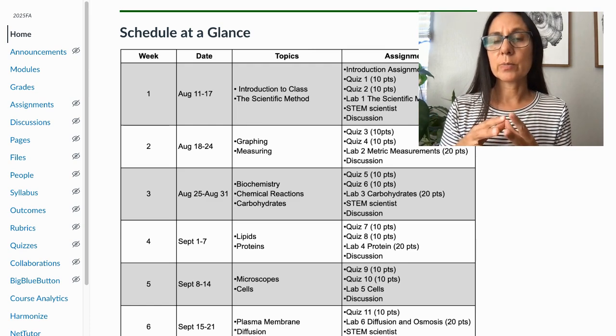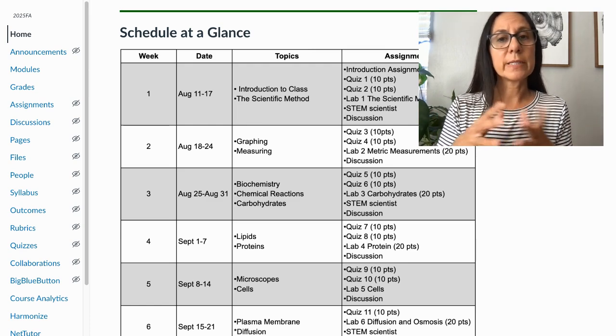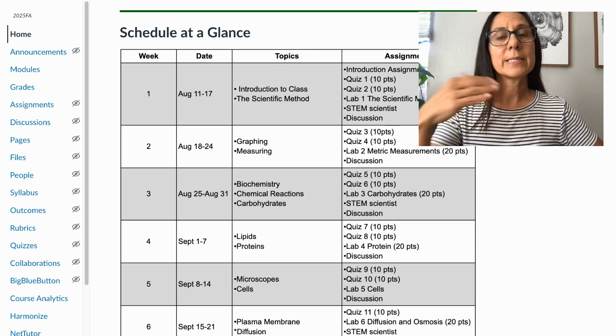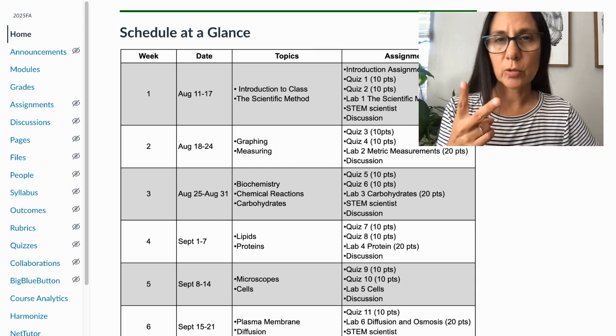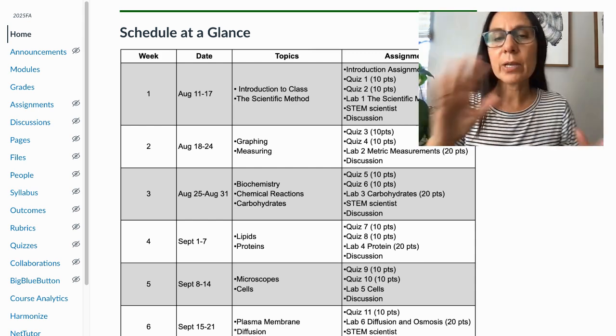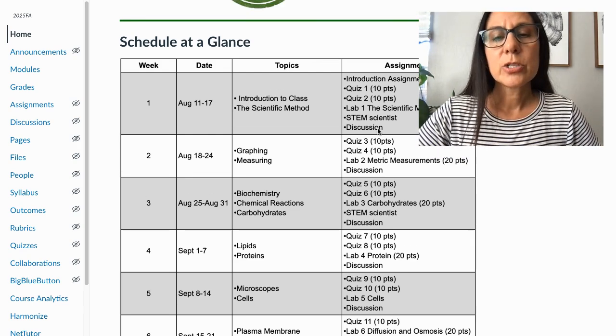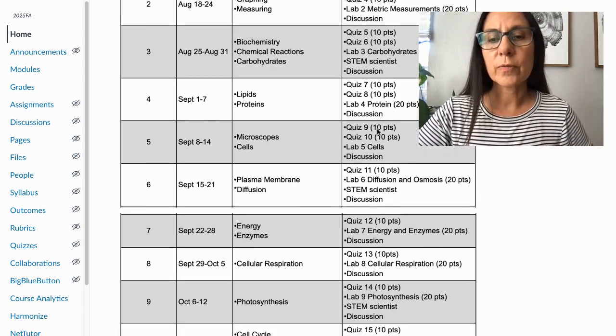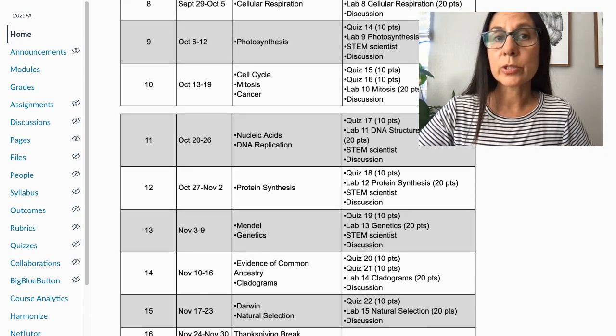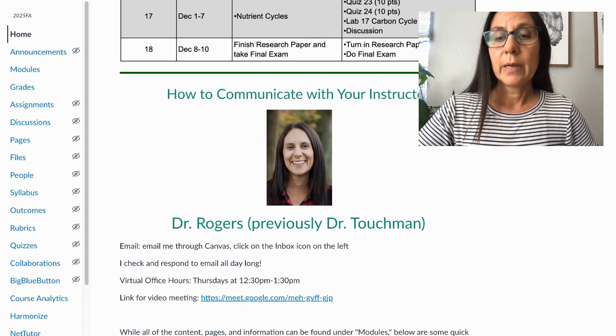Everybody's going to be put into groups of 3. Every week you're in a different group, and by Sunday you're going to have to respond to the 2 other group members in your group, and that way you can interact with each other and get to know each other a little bit. Okay, so this is for you so you can follow through and know what we're doing as the weeks are going by.